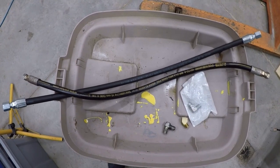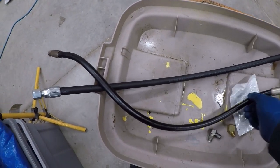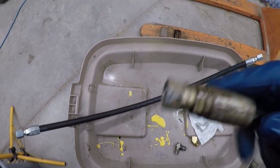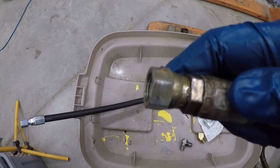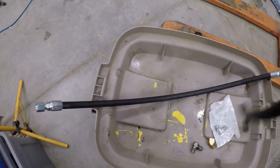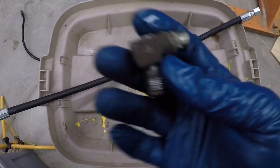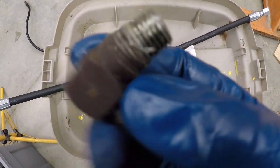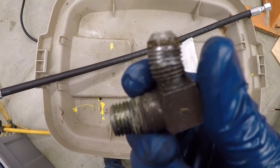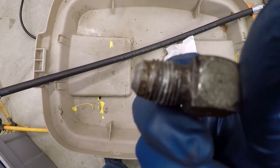Another day later and $50 poorer. Got a new hose made. Here's the old one. You can see this fitting is just completely trashed. In taking that apart, we found another problem. Well, that's a good place for that. This was the fitting that was in the valve body.